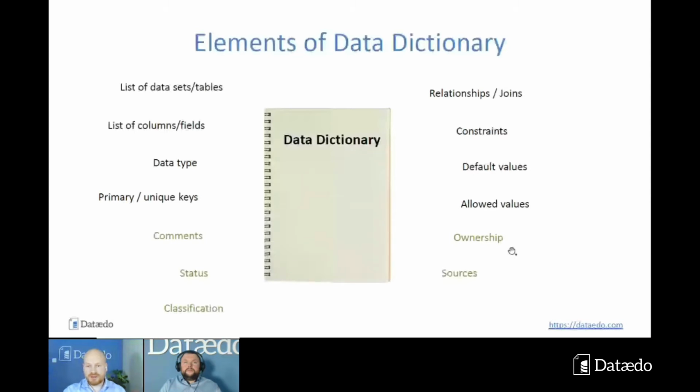You could indicate ownership and other roles, like maybe steward or architect, so who designed the table, who's responsible for it. You could also indicate the sources, so where the data comes from, and so on and so forth. There's a number of things you could add. It all depends on the purpose of the data dictionary.